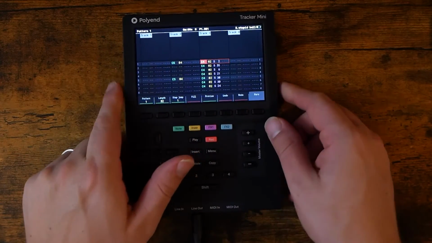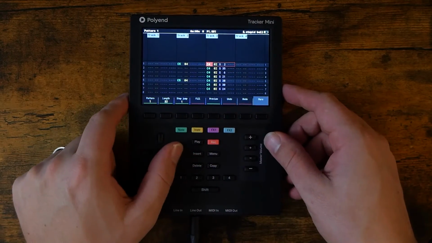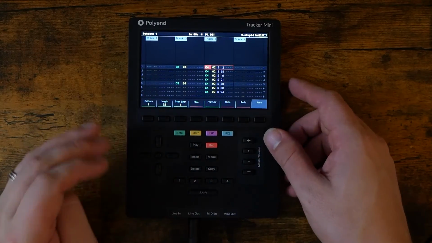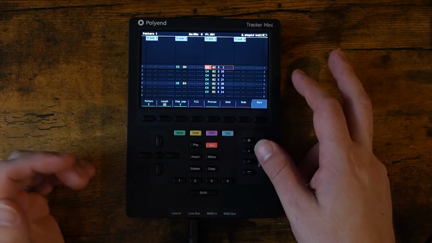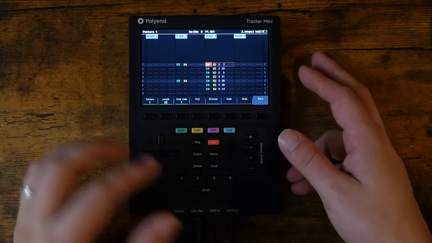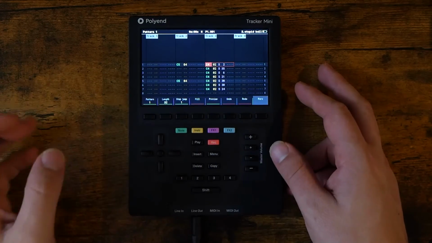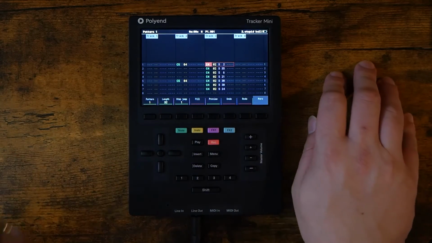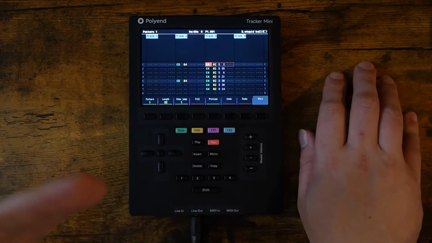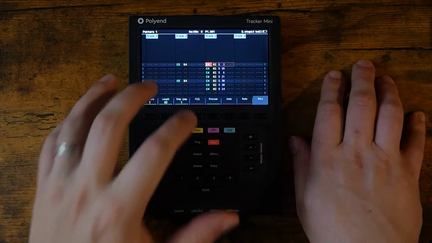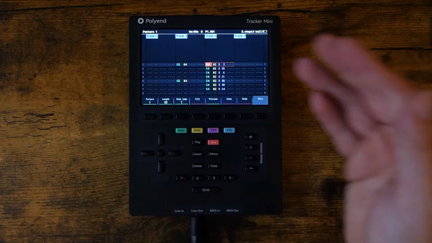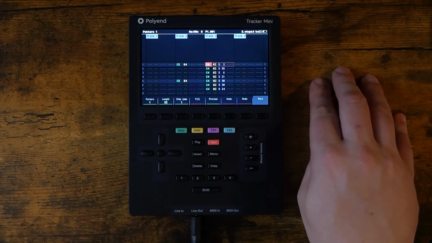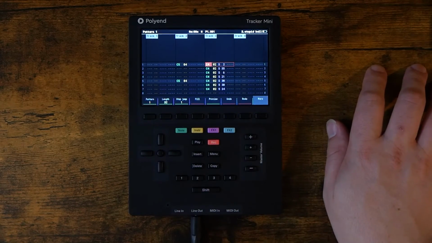It is so powerful. And I really do enjoy working with the tracker like this. Maybe not cranking out full tracks as of late, but this is where a lot of my samples have come from, where I put them into the tracker and then further develop them and then take them out and put them into my drum kit or use them in Ableton, things like that. It's just a very versatile tool. And of course, you could do full tracks on here as well if you wanted to take the time to sit down and do that. And because it's portable, again, that's very viable.